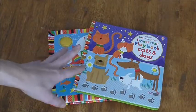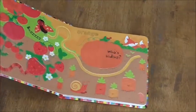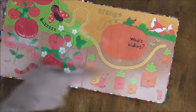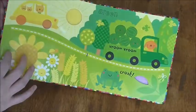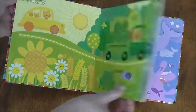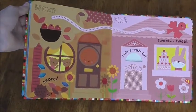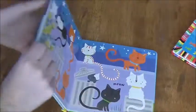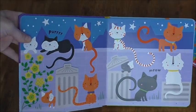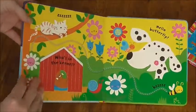Here are our finger trail playbooks. Cats and Dogs, and we have one that has colors. These are basically your first activity book for your little one. This one is categorized into different colors — there's touchy-feely, some have flaps, some don't, and there are definitely things for them to run their fingers along. Bright colors, just things for them to start using their little fingers. My little one runs her fingers on this already at four months old. I don't really let her mess with the flaps just yet, and she doesn't seem to have a problem with that.